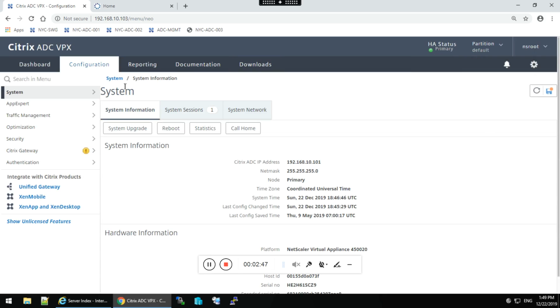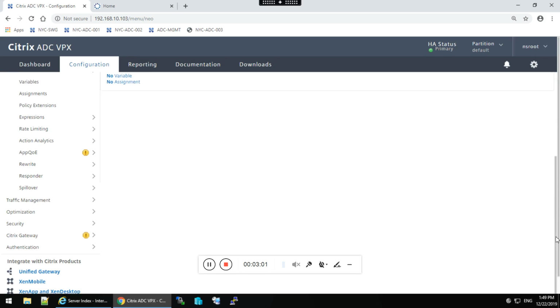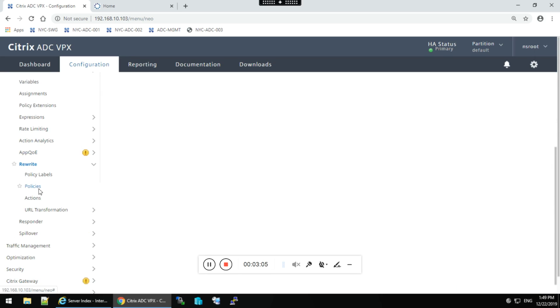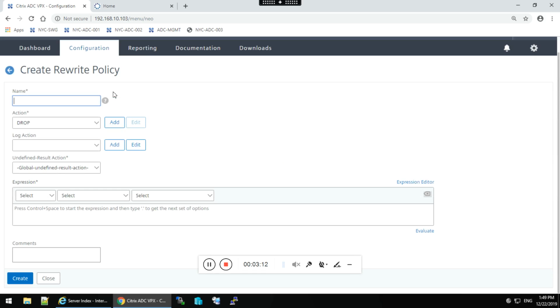So how can we do that? With the help of app expert rewrite policies. Going forward, we'll go to rewrite policies and create a policy.